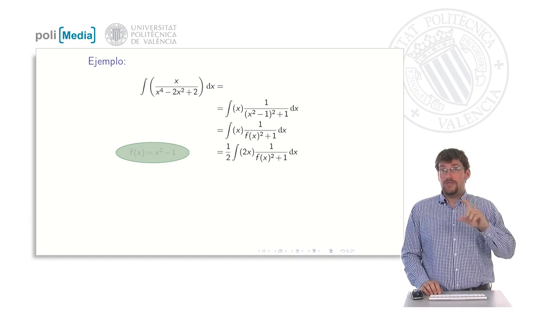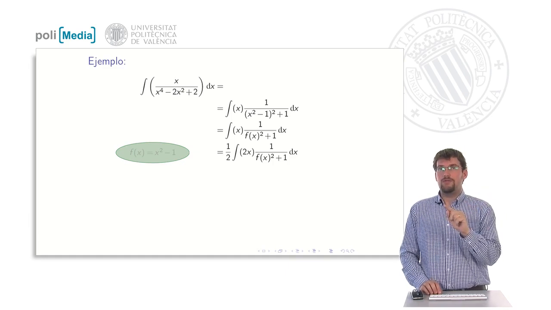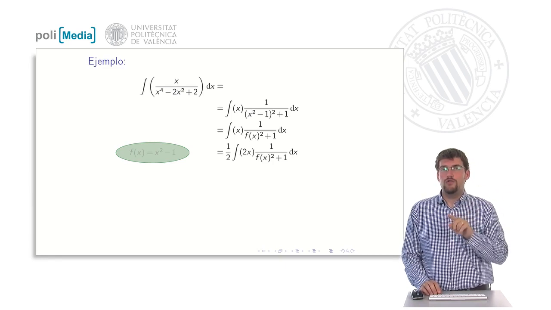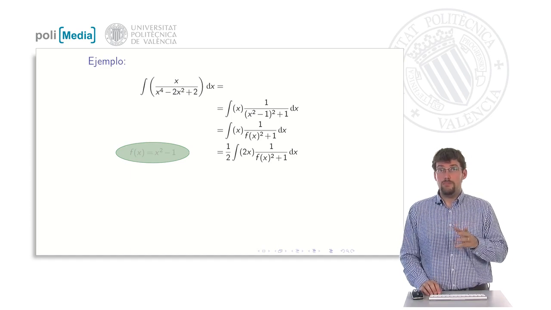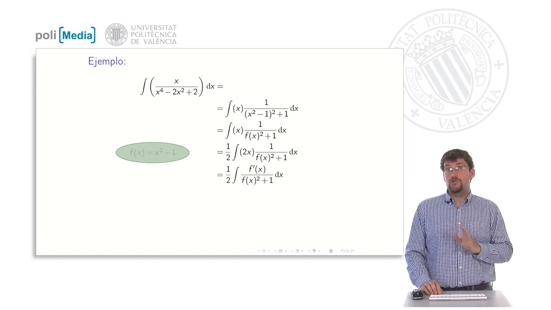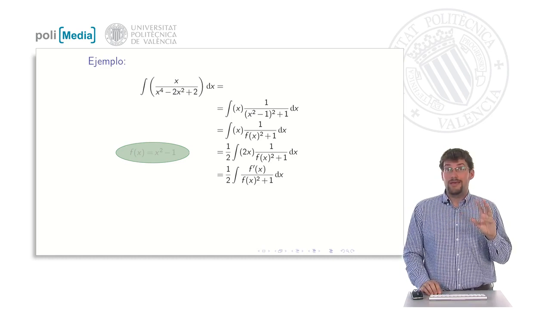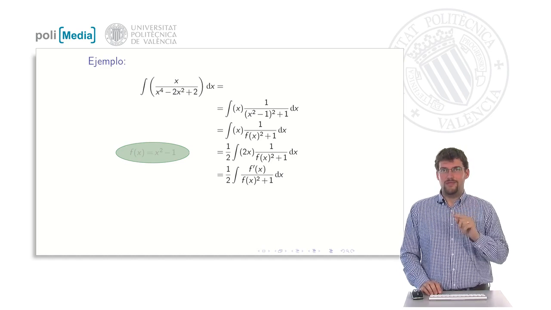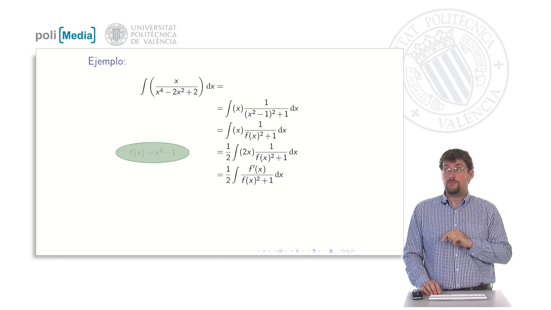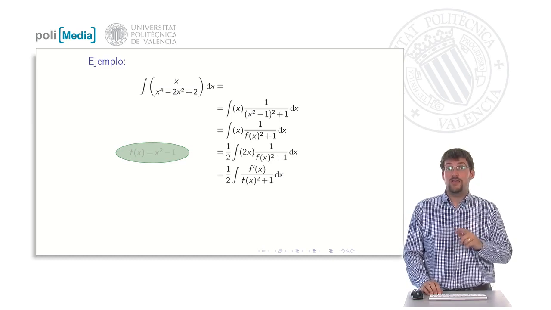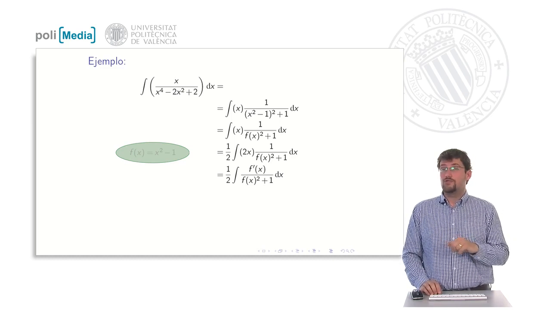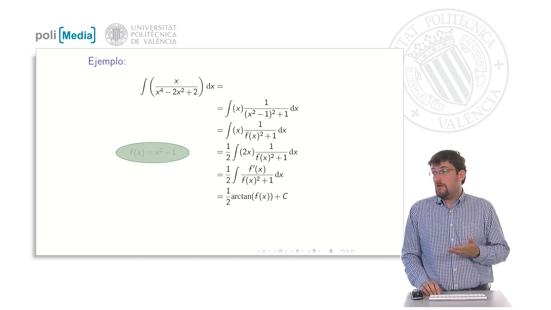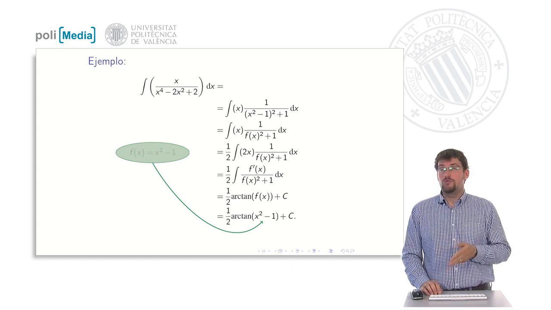The number that is dividing, I leave it out of the integral, and the number that is multiplying, I put it in. This way, I have the 1 divided by 2 out, but inside I have the 2x that I was looking for. Therefore, I end up having exactly what I was looking for in the first place. I have the 1 divided by 2 out of the integral. However, inside I do have the derivative multiplying by the 1 divided by the function of x squared plus 1. The integral we have just obtained already is a pseudo-immediate arctangent, and therefore this would be 1 divided by 2 of the arctangent of the function. Taking into account the fact that the function was x squared minus 1, we can easily replace the x squared minus 1 again.